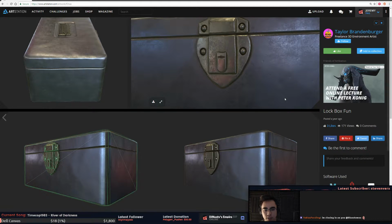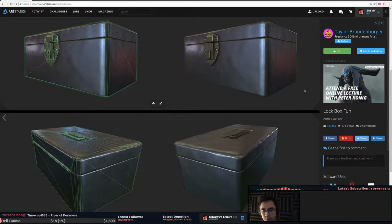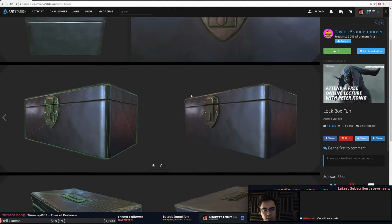Lock box, fun. So this is a year ago. Pretty simple prop, but the attention to detail on such simple shapes is actually pretty cool. There's just little dents and stuff kind of showing some wear and tear, some aging.